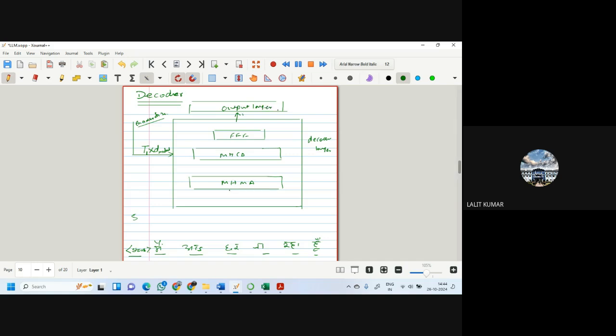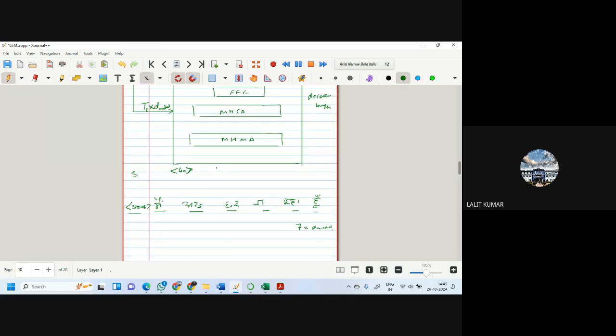So the decoder always decodes stepwise. For example, I give start, I have written, I give go. So this go which is there, its dimension is how much? Again, for example, 7 into D model. So I write again 7 into 8. Is that okay? So this 7 into 8 will pass.